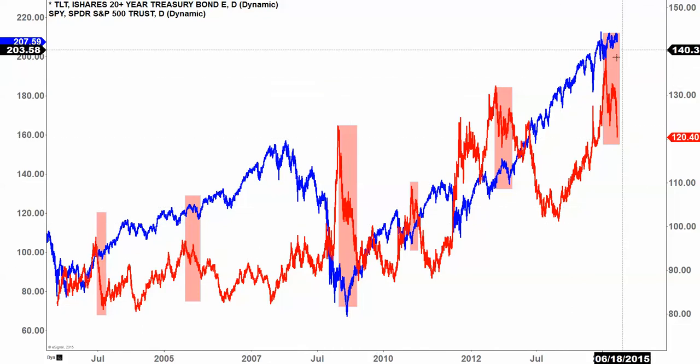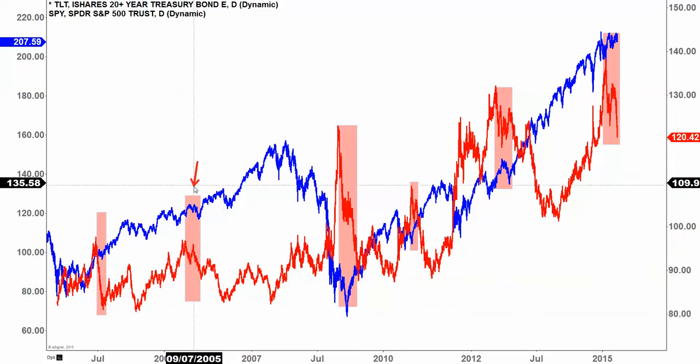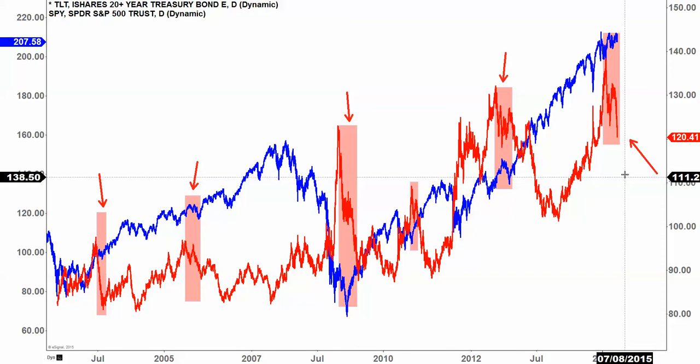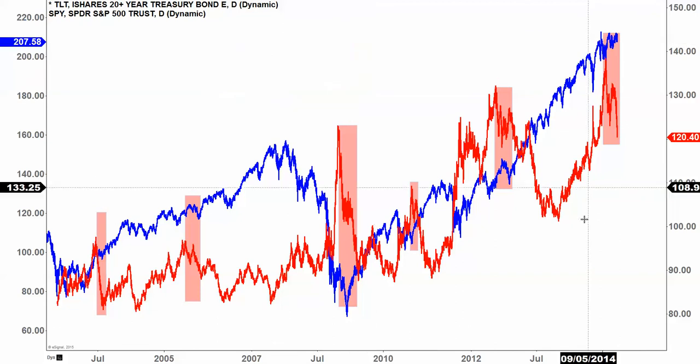What I wanted to show here is that the red is Treasury bond and the blue is the S&P 500. So when Treasury bond rolls over, right? And this one's more like it because it has cultivated a lower high here and a lower low. So it was kind of a downtrend. So the red marks are where I marked what happens when the Treasury bond rolls over. What happens to the equities? Does this mean that just because Treasury bond is rolling over, equities are going to continue higher? Treasury bond comes lower, equities higher. We've seen that this equation can work.